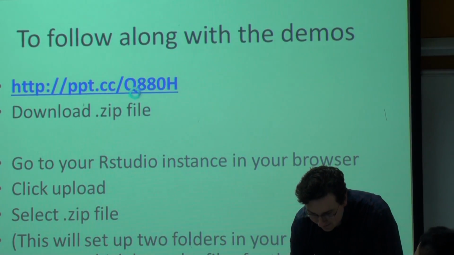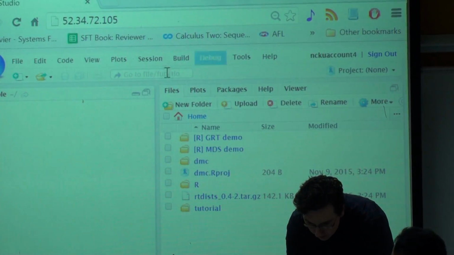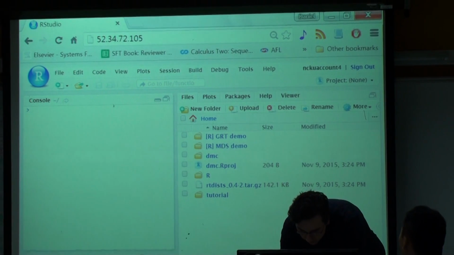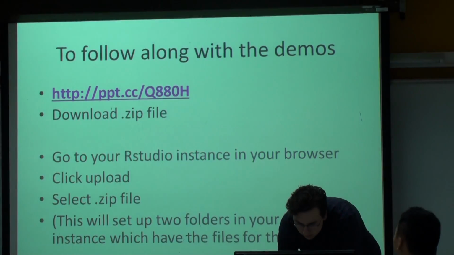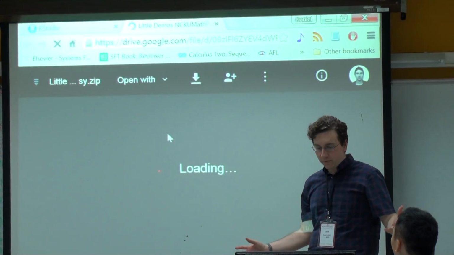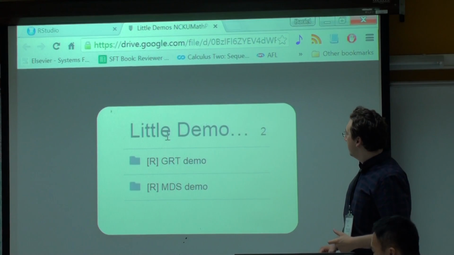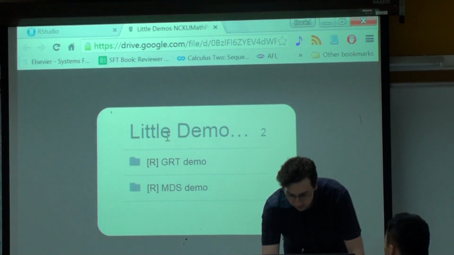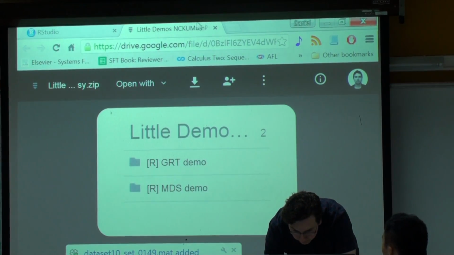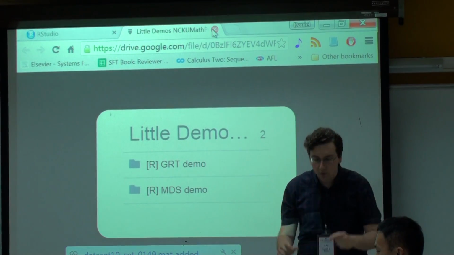If I click on it, then it should open up a link. There it is. It'll go to the Google Drive where the files are stored, and you can download this zip file called little demo NCKU maths.zip. Download that onto the machine you're using and make sure you know where it is.